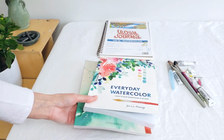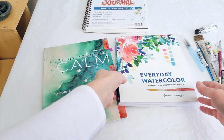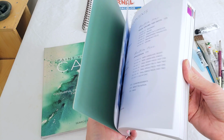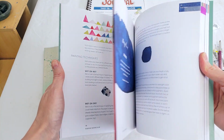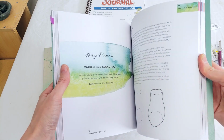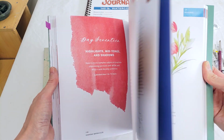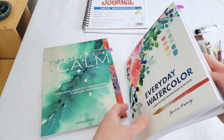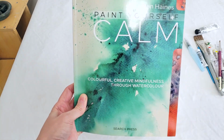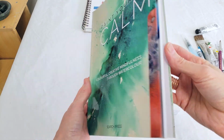As for books, for inspiration, again, there's a step-by-step beginner guide. Sometimes they have beginner guides that are specifically towards one subject, like florals or portraits, trees, or landscapes, things like that. That's a good option. And another type of book that I would recommend is something that is not as technical, where a beginner could start playing around with color and get an interesting result, and that way it keeps us motivated to keep going in more complicated techniques.